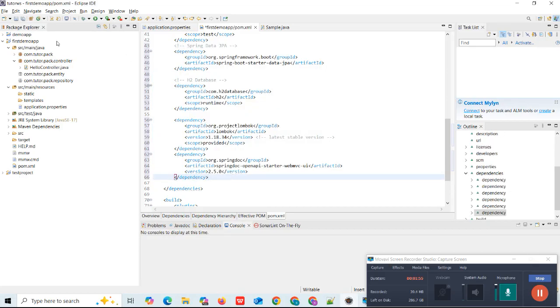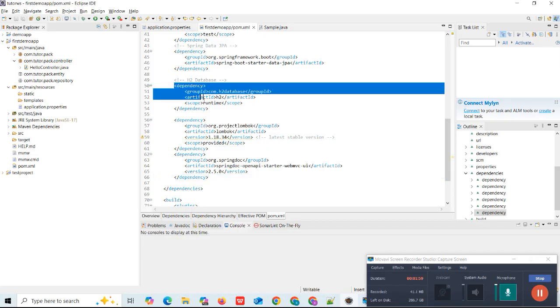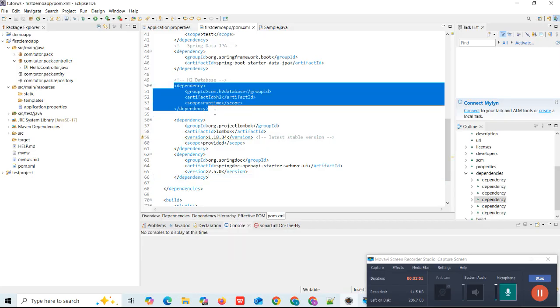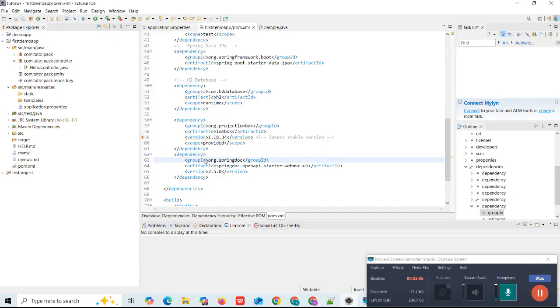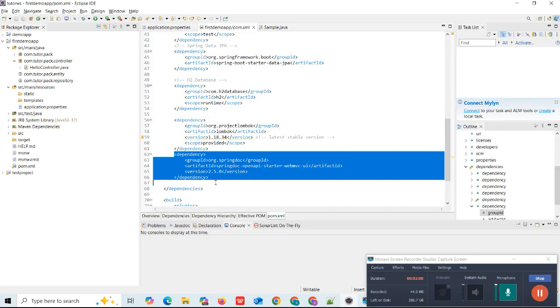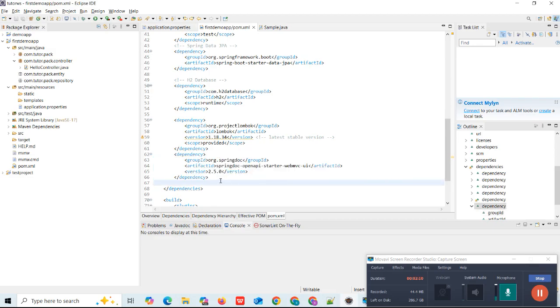So these are the dependencies we need: the dependency for H2 database, Lombok, and this one is for documentation, Swagger documentation. So these are the main three dependencies we need, and we have to put them in the pom.xml.